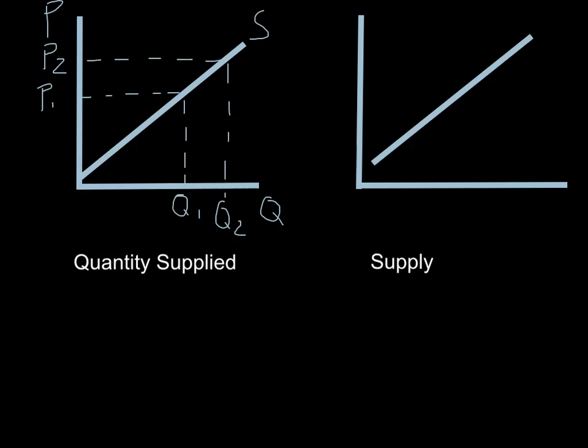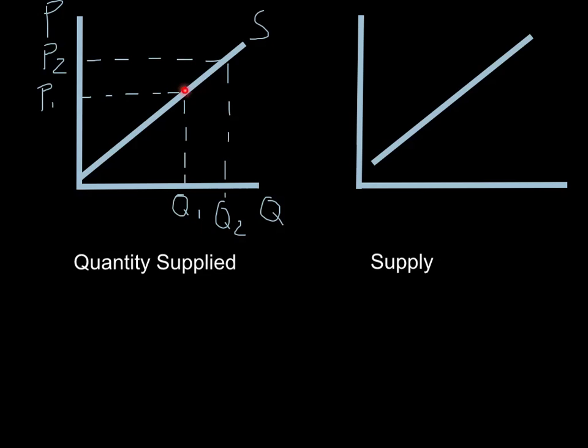So what's going on here? Why is this the case? When you get an increase in the price of the good from P1 to P2, that's going to cause people to want to produce the good. The more they get paid for producing the good, the more of the good they're willing to produce. So when the price goes up from P1 to P2, the quantity of the good that producers are willing to bring to market will go up from Q1 to Q2. And that is a movement along the supply curve.